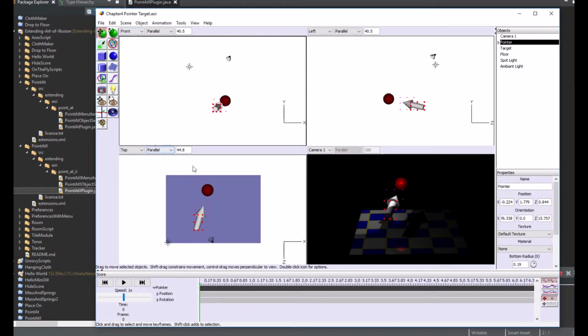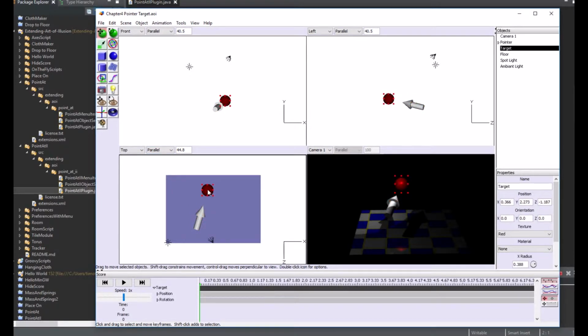One of the things we might want to do is select the target and move it somewhere else, so I'll move it over into this dark area over here. You really can't see it that well, but let's say that's where we want it. And so we want to change things in the scene to point at that spot now.